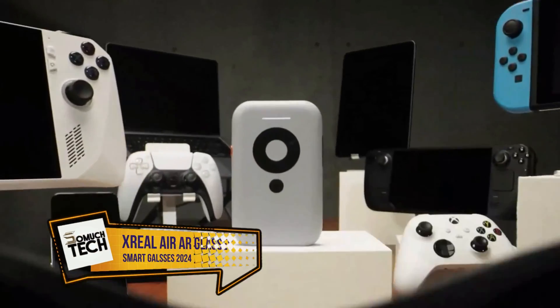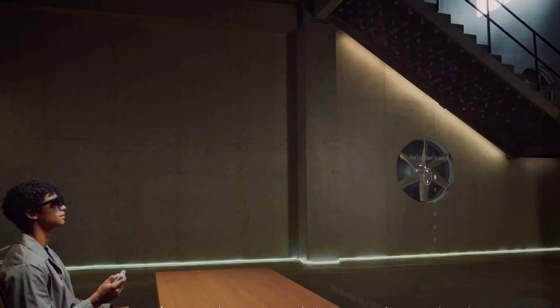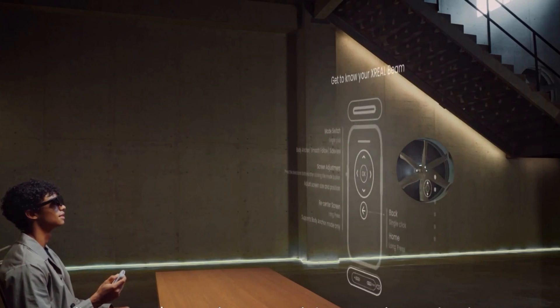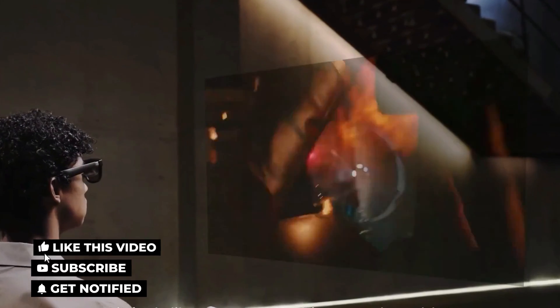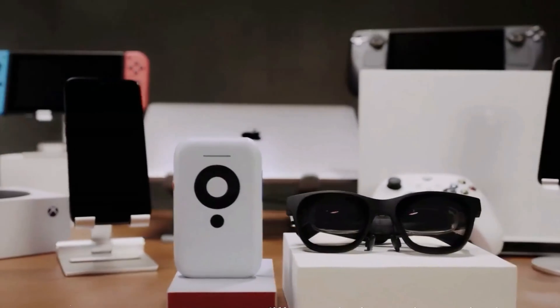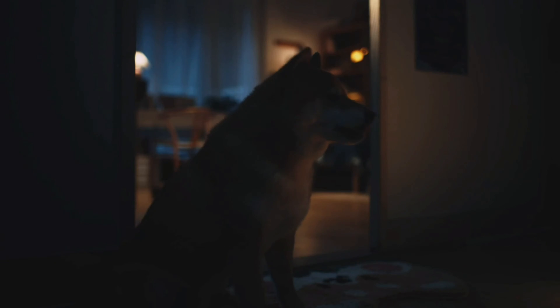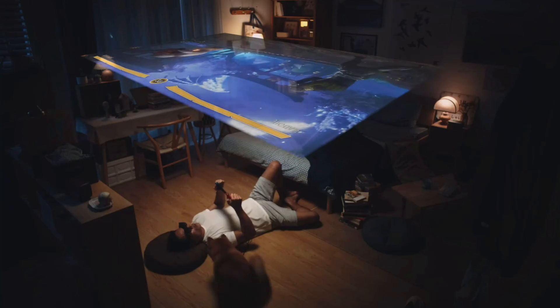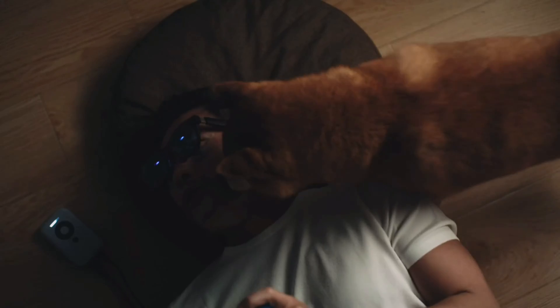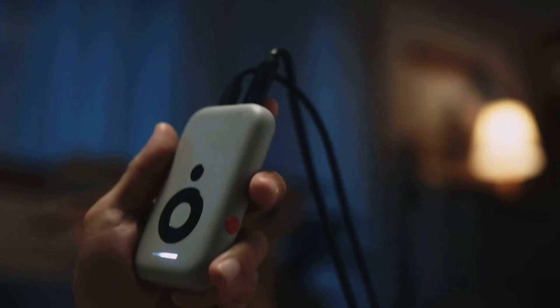Number 1: X-Real Air AR Glasses. These best-selling AR glasses give you an extra 201 inches of visual space, making for a larger viewing area for your favorite video game, movie, or work project. Aircasting, the virtual workspace, and a virtual reality environment are the three tiers of this system. Each tier can be accessed provided that the device you use with the glasses is compatible with the corresponding one. Through the use of an Aircaster, your mobile device, computer, or gaming console may be projected onto a 130-inch screen.